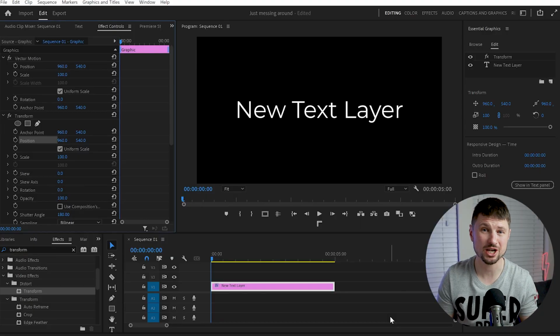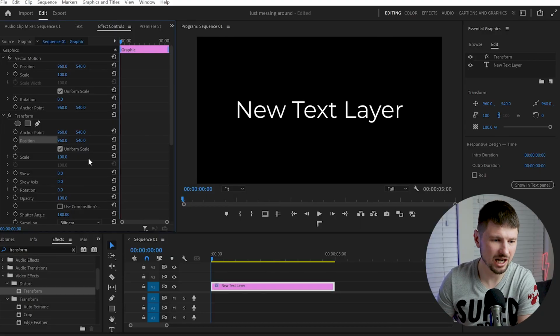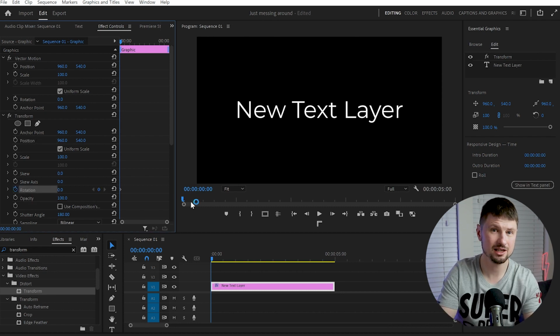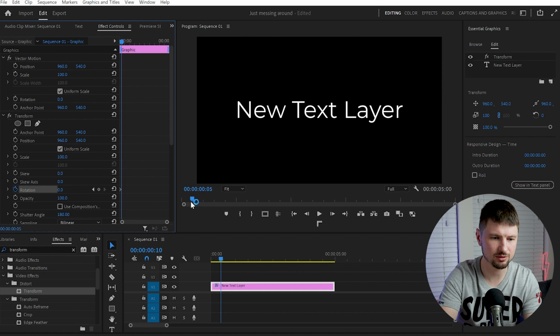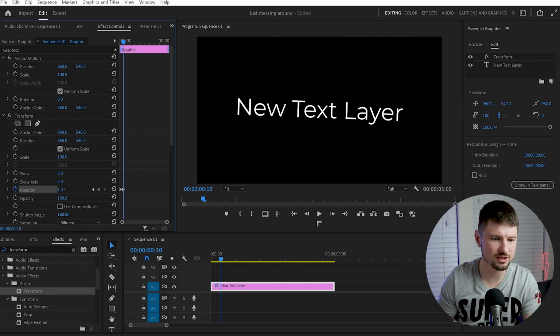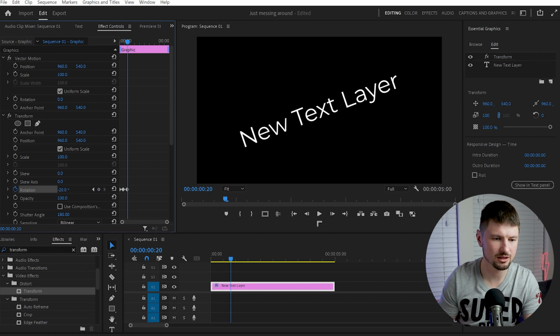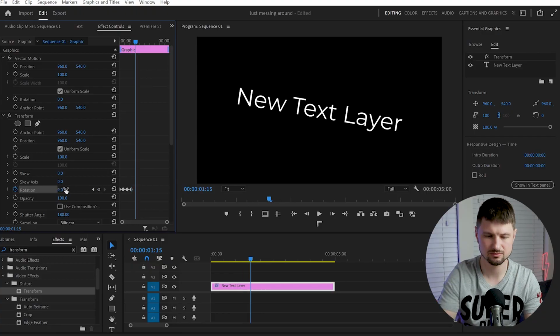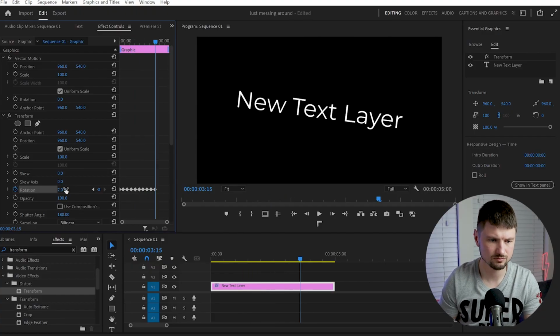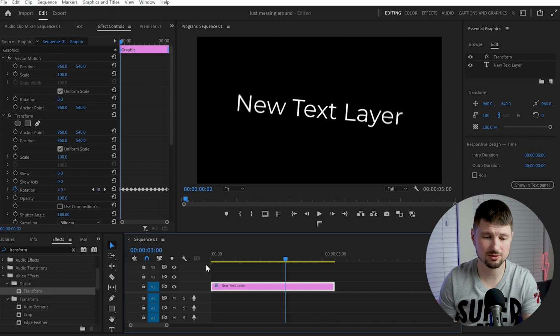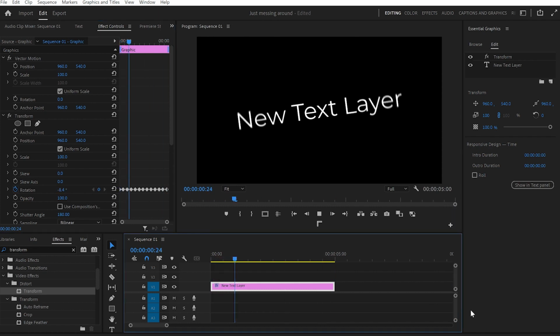Going to the next one, which I called the wobbly animation, I will go to Rotation and create a keyframe over there. Then you know the way, I'm going to move 10 frames forward and rotate it to the right around 20 degrees, another 10 frames forward, then minus 20. And again, I'm going to speed up this part of the video because again, it will take a while. Now let's play it from the beginning, and we've got the wobbly animation.